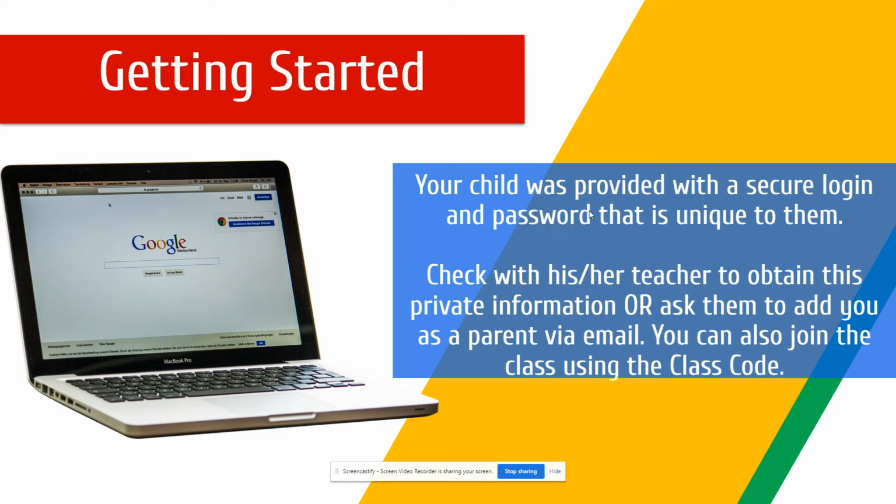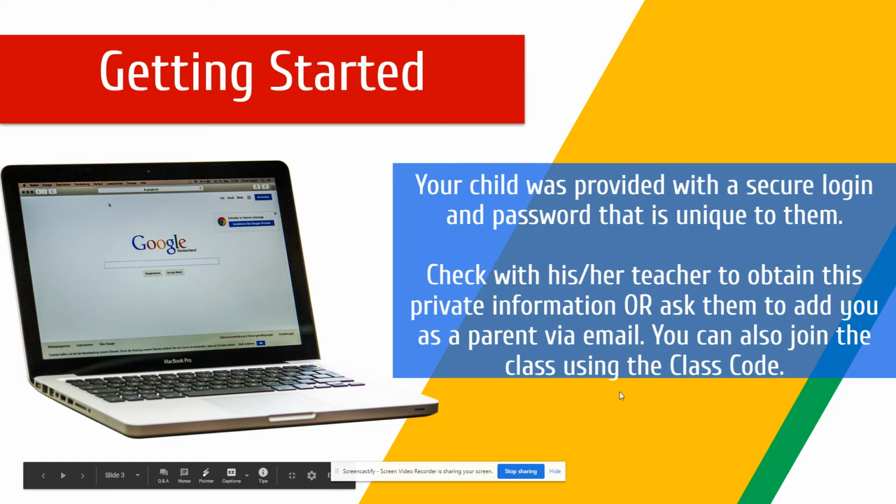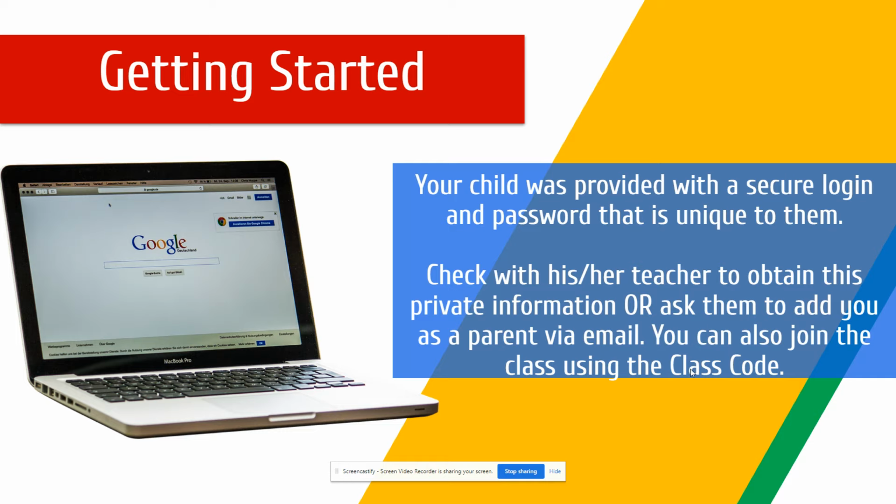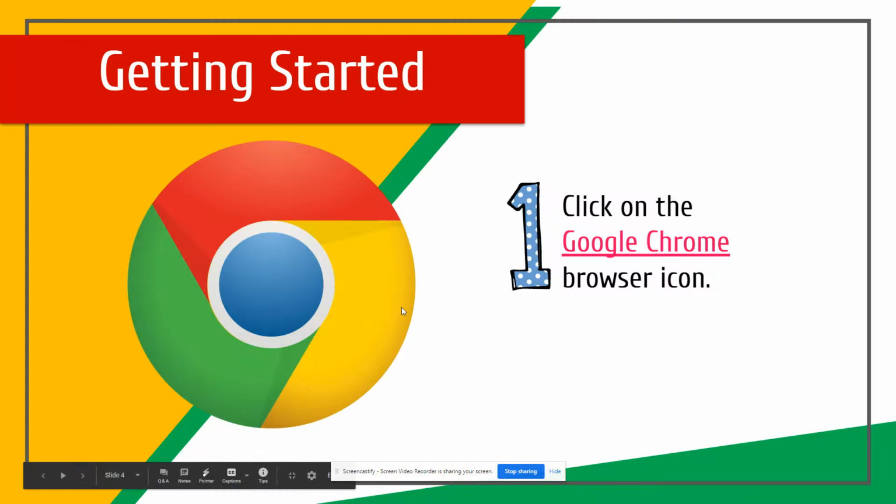So every student will be provided a specific username and password. You can get that from the teacher. You can call the school. If you don't have it, many students used it last year, but if you forgot your password. And then we also have provided on here the class code on how to make sure that you end up in the right classes. So first thing of all, you got to make sure you have a Chrome device.